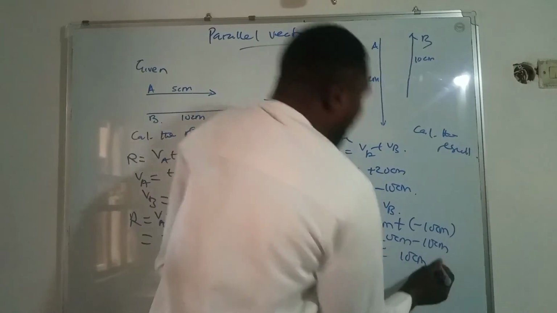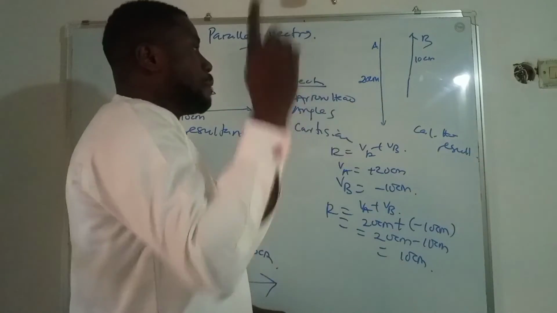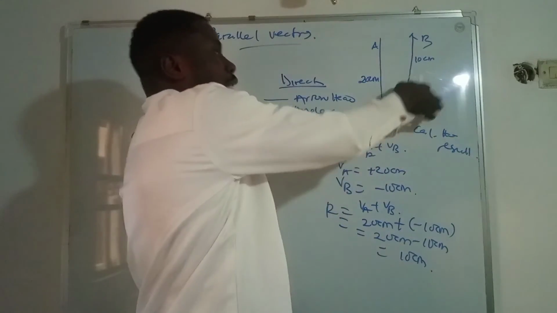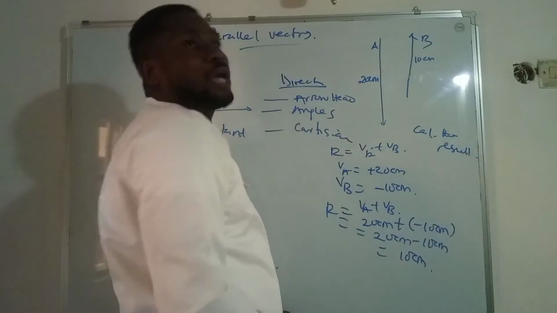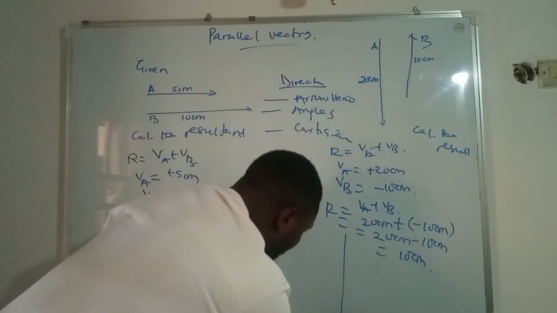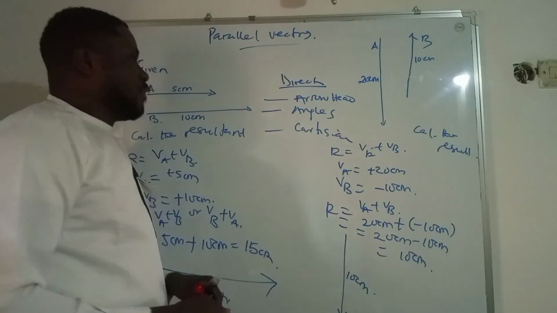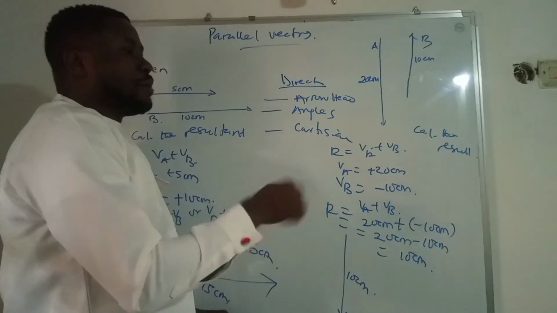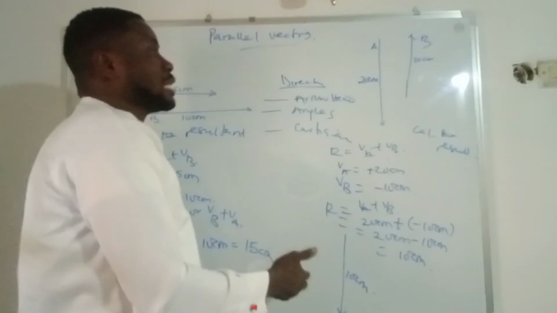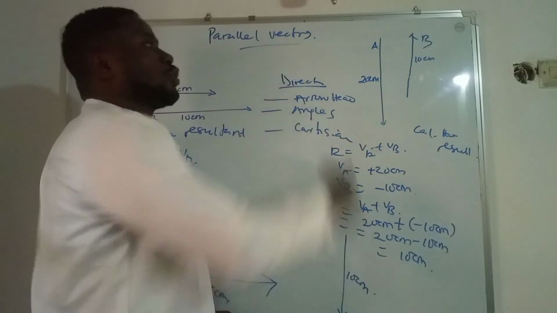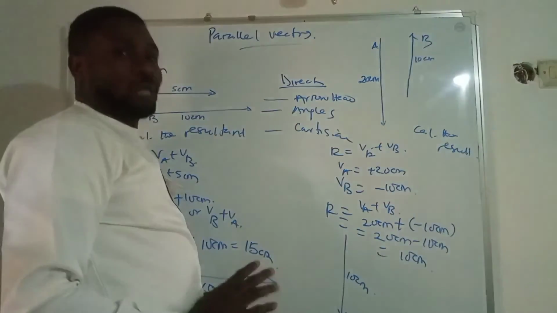And the answer will be what? 10 centimeter. But you will not leave it just as 10 centimeter. You must indicate the direction. Remember that this one is longer than this one, so the resultant direction will be the same as this vector A. And so you draw it this way, and then this will be 10 centimeter. Or if it is an exam where they may write the direction in words, you may say that the resultant is 10 centimeter in the direction of vector A, because vector A direction is here. Everybody who listens to that will understand.